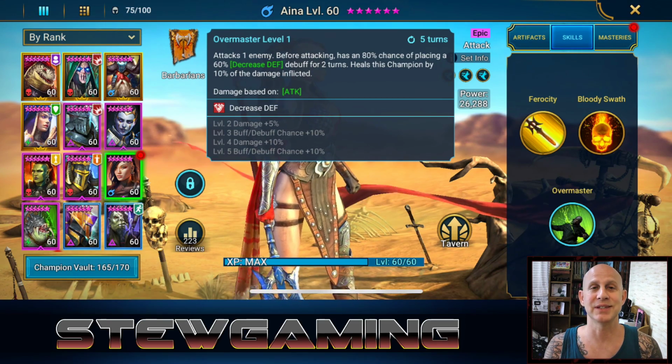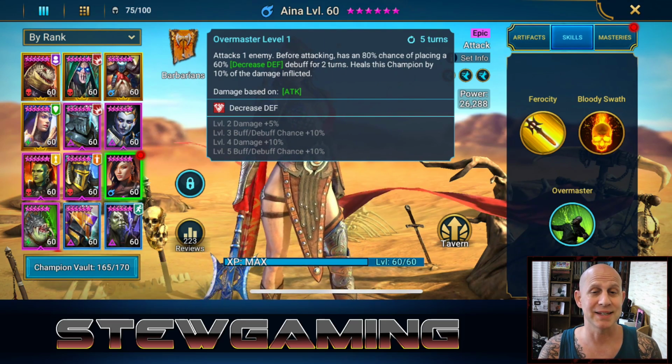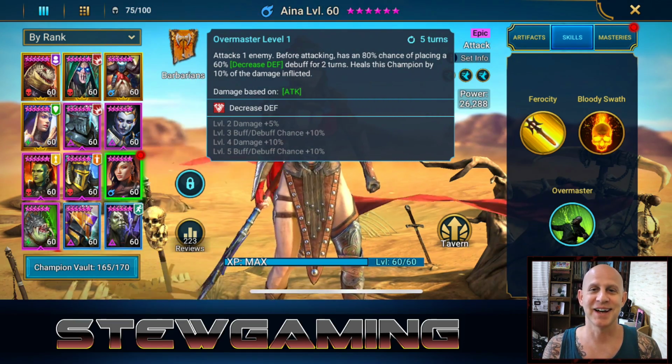This one, she does this before attacking. So she's going to place the decreased defense of 60% for 2 turns and then heal this champion by 10% of the damage inflicted. So she gets to apply it and then attack, which is pretty good. It's pretty cool, but still a 5-turn cooldown, and it's not that great.